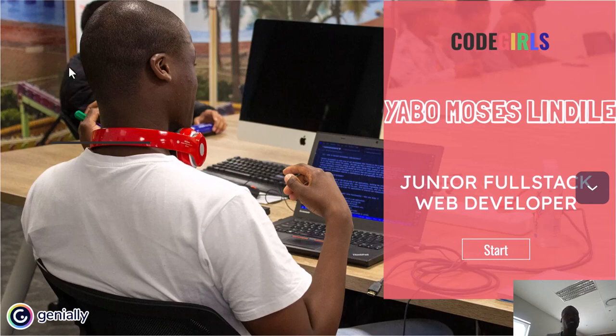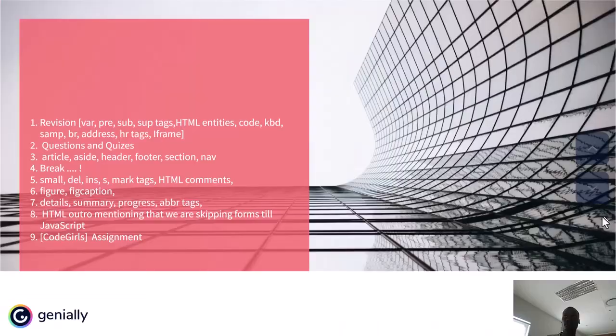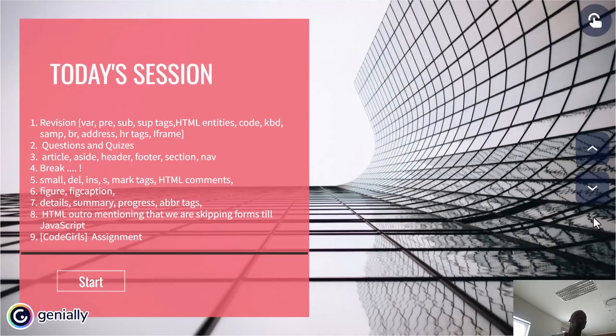So, let's start. Today's session will start with a revision of the var and subtext, HTML entities, code tag, kbd tag, samp tag, br, address, hr, and iframe tags.